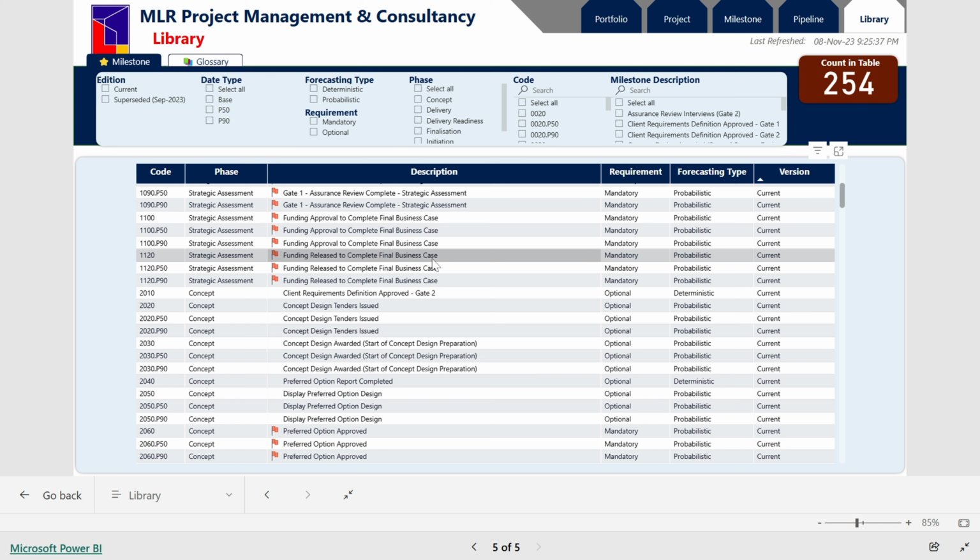Those information are also in here. So yes, you can just work on the different filters here and explore it yourself and see how wonderful this dashboard is.